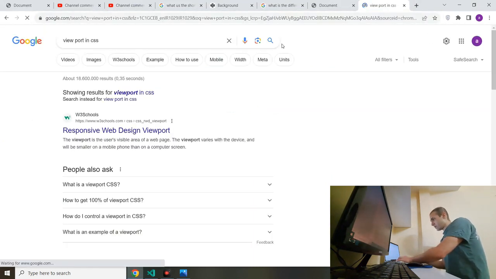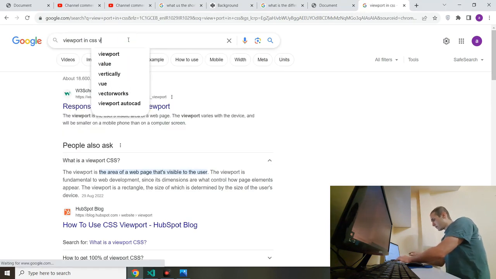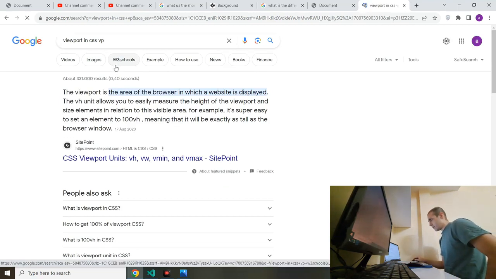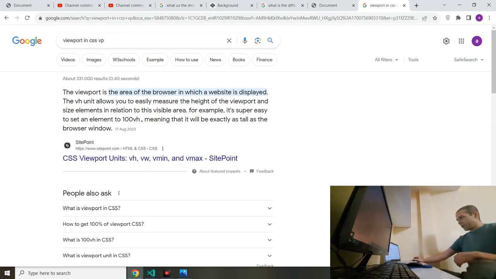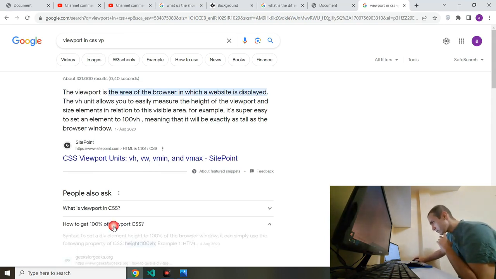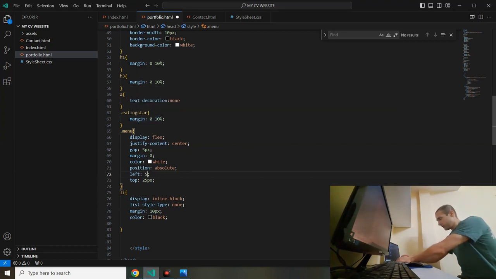What if I say 50% of viewport in CSS? But how can we write it with the viewport? Was it VP? VP. VH. If I say VH, I think it will give the height, not the width. Let's stick with our pixels.